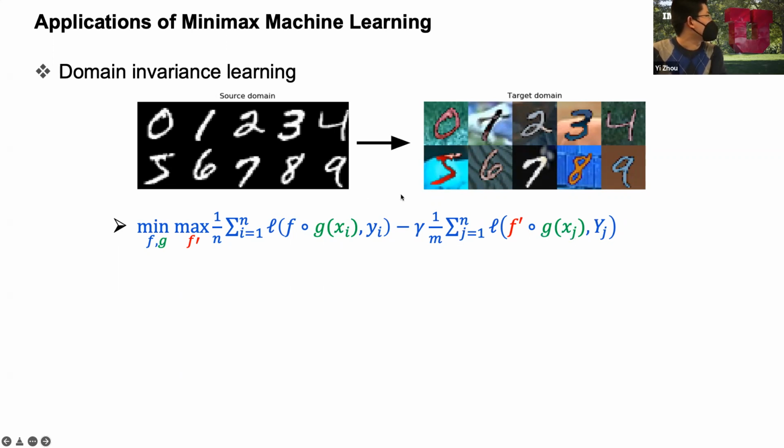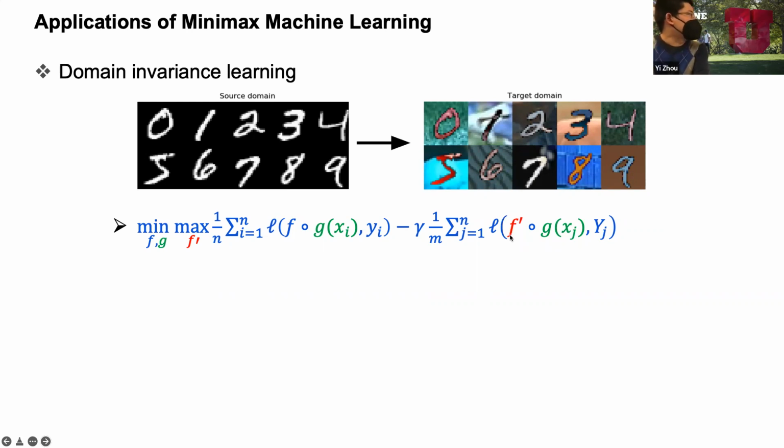Well, this data can come from either the source domain or the target domain. And this classifier F prime is a binary classifier that tries to distinguish between the source domain data and target domain data. So the goal of this feature extractor is, on one hand, to extract good features on the source domain so that the classification on the source domain data can be carried out. On the other hand, it wants to extract features that can fool the domain classifier.